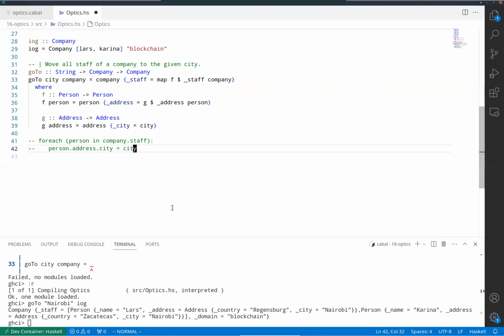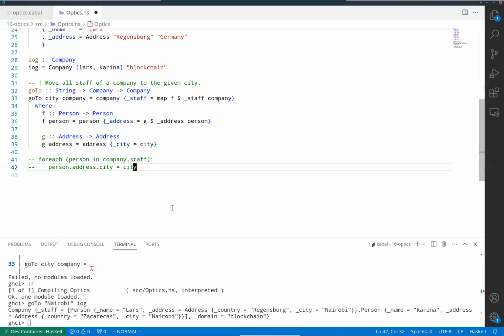So in imperative languages where you can change stuff in place and where you have records with this dot syntax that we are used to from object-oriented programming, you can do something like this. And in particular, you can do this dot stuff. So person.address.city. So you can reach deep inside a nested record or nested object.